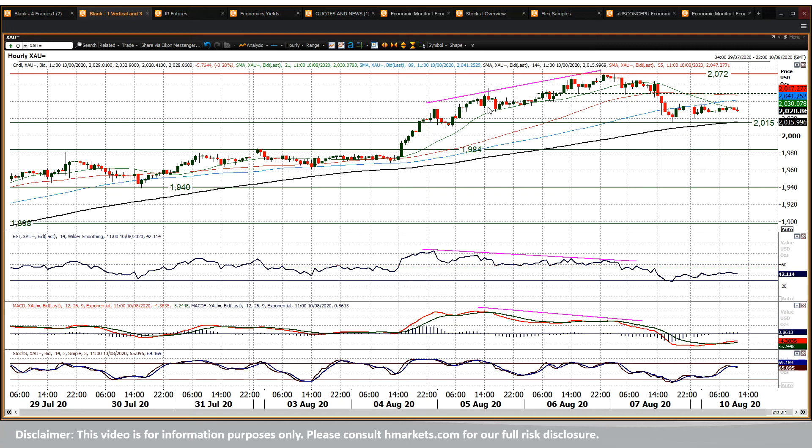But it immediately went to the downside and started breaking support levels. We're sort of holding on to that breakdown really now. 2015 was the reaction low in the wake of the payrolls report on Friday — that has held today so far, but we're starting to see a more corrective configuration, certainly on the hourly chart.